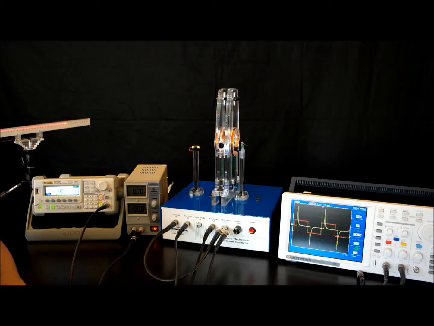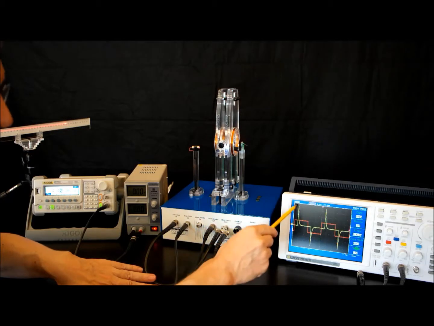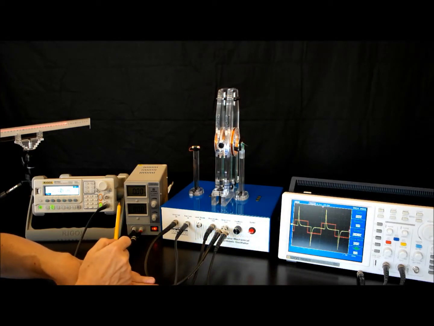Here's another nice experiment you can do with a mechanical harmonic oscillator. Now we've got it set up in clock mode. There's a clock drive signal which is this yellow trace, and that is being fed back into the drive coil.